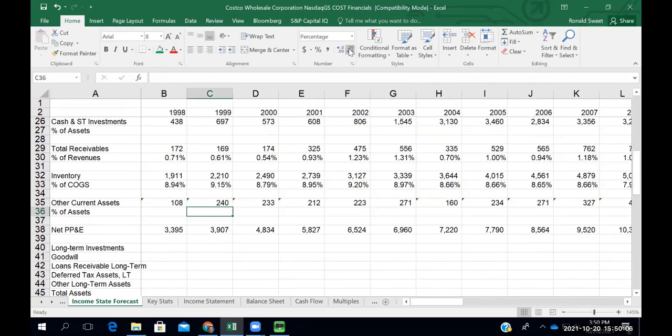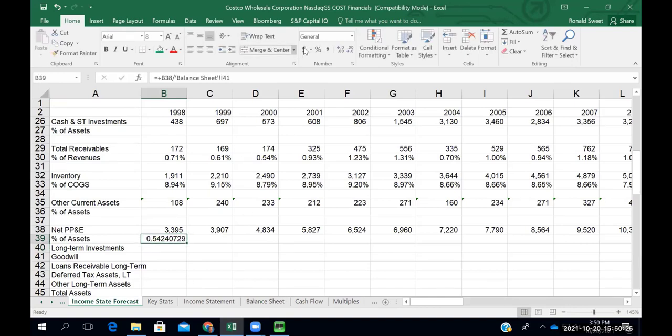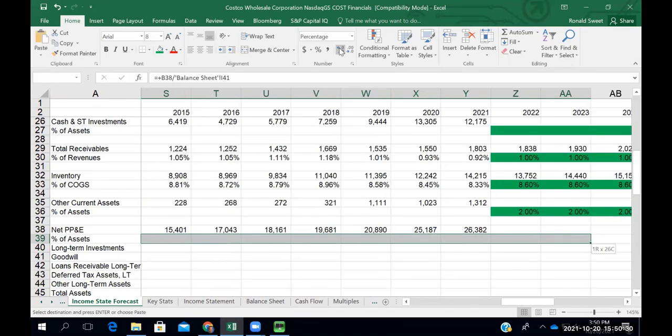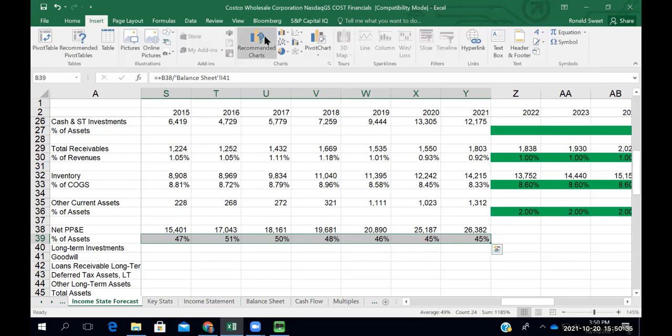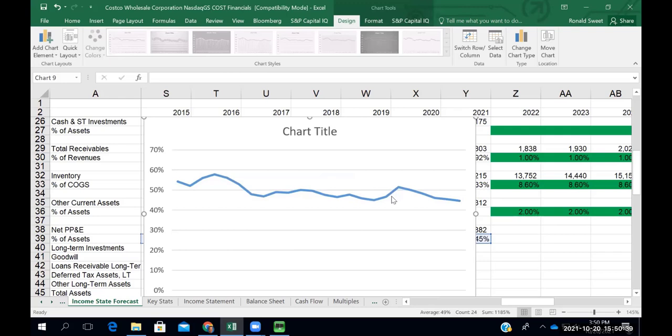All right, so net property, plant, and equipment. Here again, we're going to do percentage of assets. And I'm just going to test it and see. My guess is it's going to be a pretty reliable number, but we'll see. It's huge, right? Because it's a big part of their business. But given how consistent they are, it looks like it's actually come down some. So it has come down.